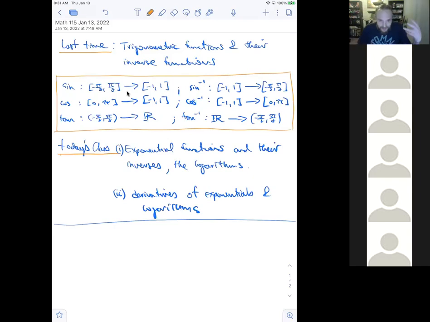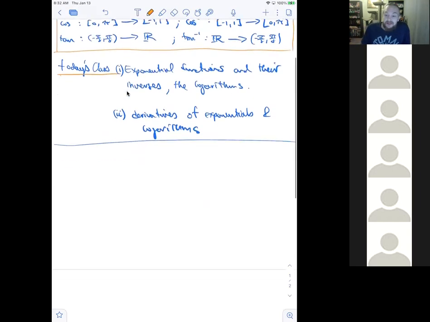And then we want the derivatives of the trigonometric functions and the derivative of the inverse trig. And we want the derivative of those exponential functions and the derivative of logarithms, the derivative of hyperbolic functions, the derivative of inverse hyperbolic functions. And then the same thing for antiderivatives or indefinite integrals. We want the integral of all those categories. So today what we're going to do is the exponential functions and their inverses, logarithms, discuss those functions and then their derivatives, hopefully.